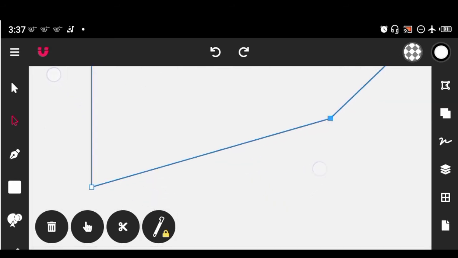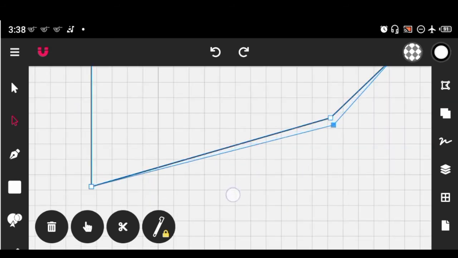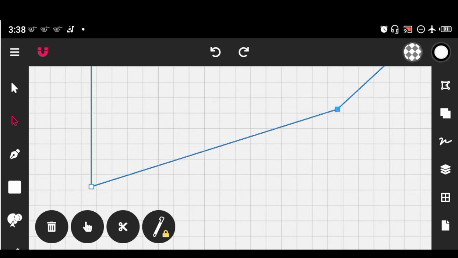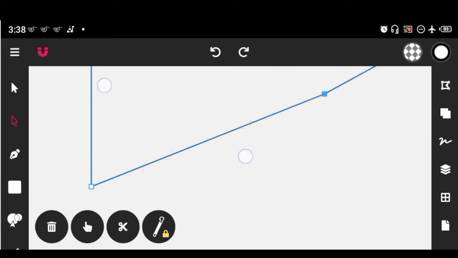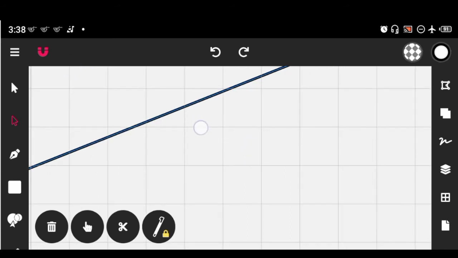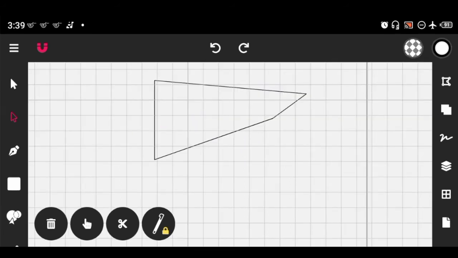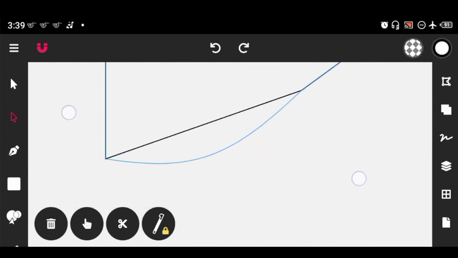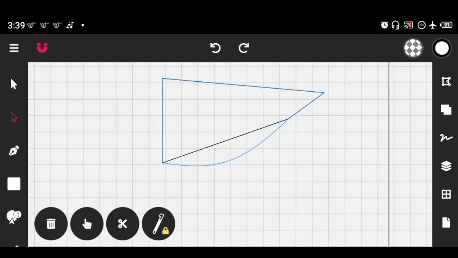We can also adjust the handle here. Now this segment tool also has some features here, whereby we can expand this.